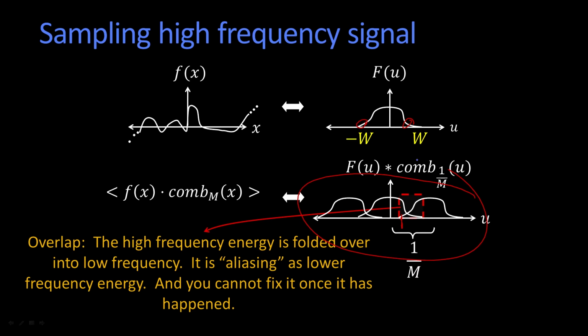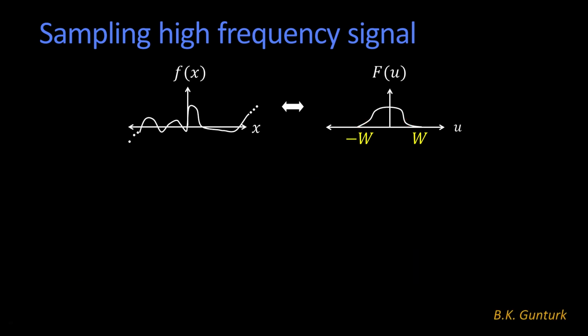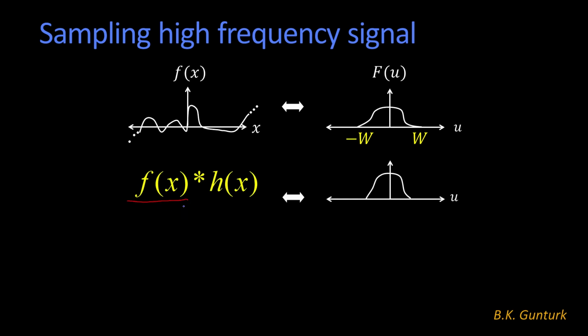So how might you do that? Okay? Well, how do you remove high frequencies? Well, we know how to do that. We convolve with H, maybe it's another Gaussian. What does that do? That reduces the high frequencies. So the frequency spectrum of the convolution of f and h has much less high frequency.